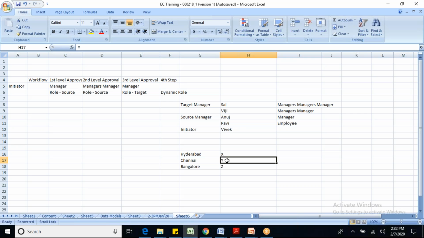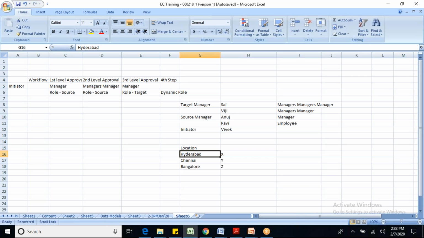Today it picks up Y because for the employee I'm requesting for Chennai employee. The same thing if I'm requesting for Bangalore, go to Z. Now here I've taken it as a location, but it can be anything. It can be a company. If it is company Levis, it should go to X. If it is company Coke, it should go to Y. If the company is Bank of America, it should go to Z.